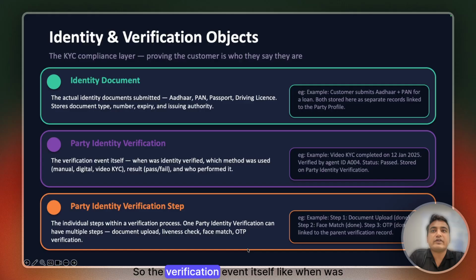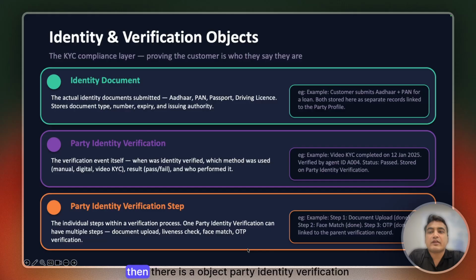The verification event itself, like when the identity was verified. For verification there are multiple methods, like manual, digital, video KYC, and the results, either pass or fail, and also who performed the verification. This kind of data is stored in the party identity verification object.